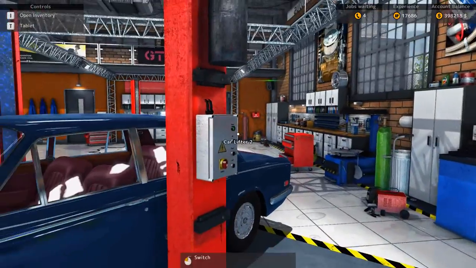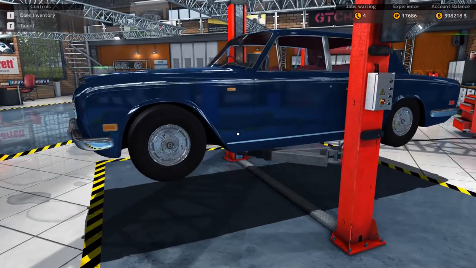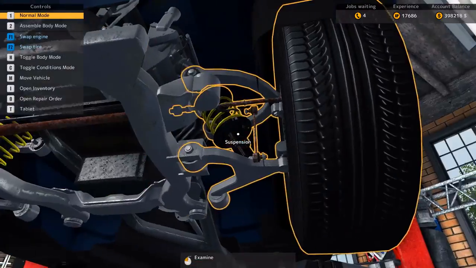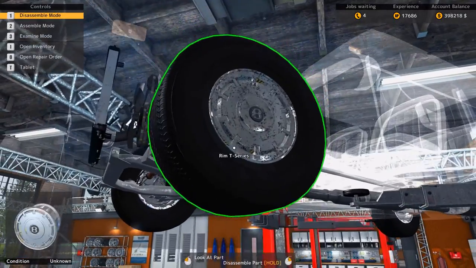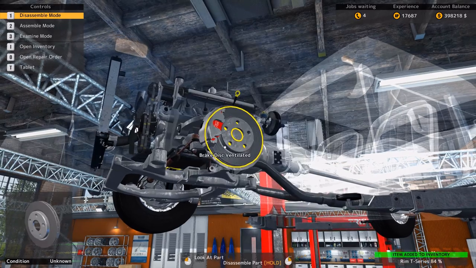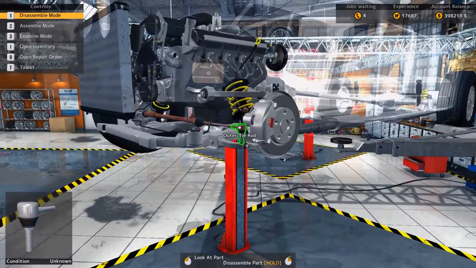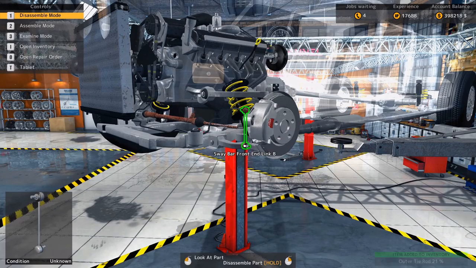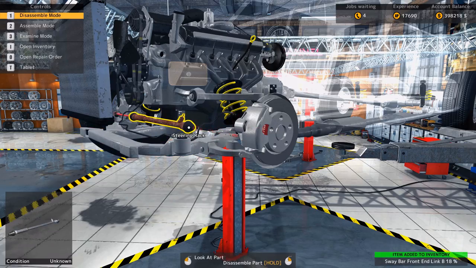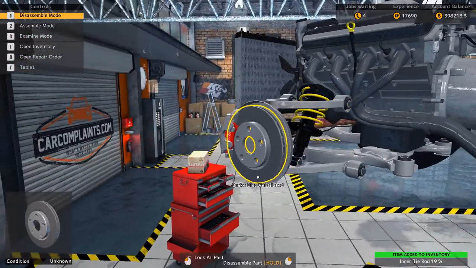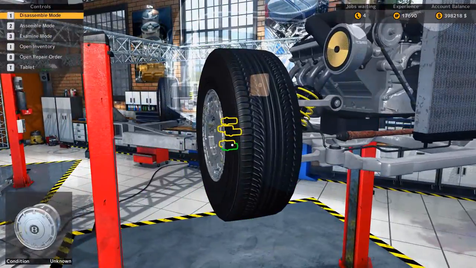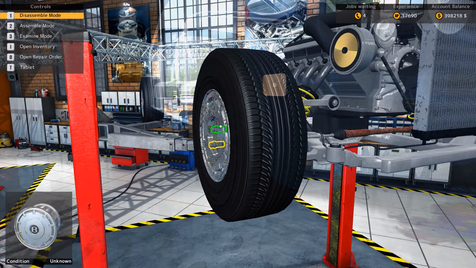Alright, up we go, because the problems are all gonna be underneath. There's gonna be rusty arms, sway bars, and stuff like that. Yep, there you go. Alright, time to take the wheels off. There we go. The car is in quite good nick, considering it's an old classic. There's a sway bar, all rusty. And the tie rod, the steering rack. There we go. Right, that should be it. Just, you know, both sides. And we're done. It's quite a very quick repair.